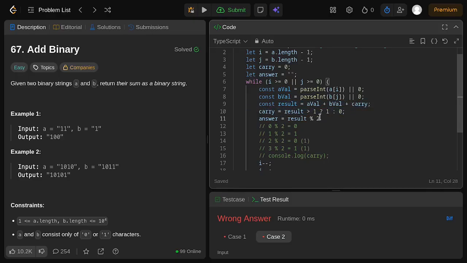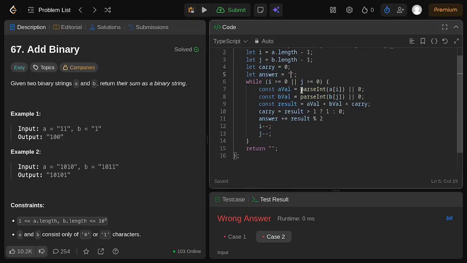And then we need to insert it in front of it, but for now let me just use it as it is, and then we can use return, and don't forget to use answer plus equals, because we are adding the result to the answer string right here.